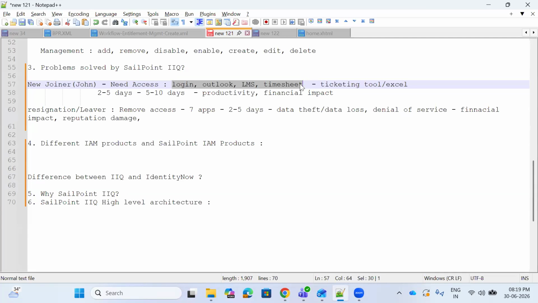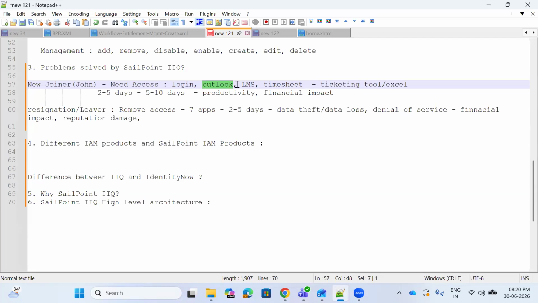The login part is outside SailPoint scope. Providing access is what SailPoint does. How the person logs in is not within the hands of SailPoint. It depends on the individual application. But there are scenarios where SailPoint can create usernames and passwords. While creating the access in that particular application, it creates a username and also generates a password, so the person can log in with the individual username and password. But again, that is completely outside SailPoint scope.